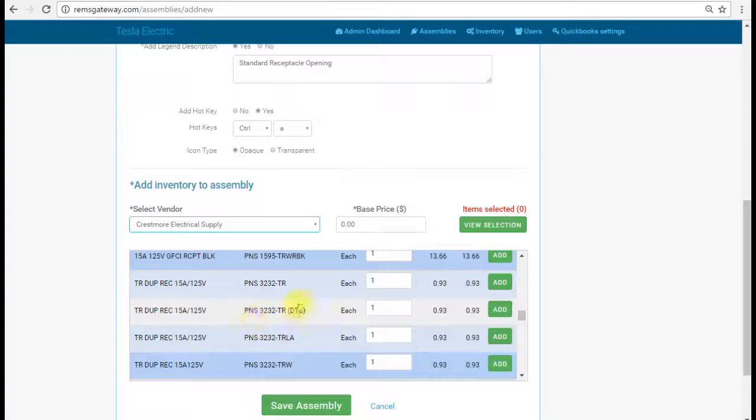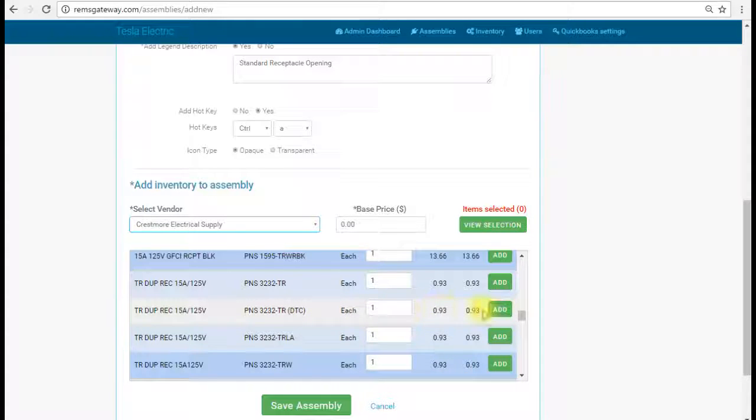In most cases, you're going to use it as general because you don't want to set up an assembly for light almond, an assembly for white. You could, but it would seem unnecessary. So the best way to do that is to go into your inventory and actually add these items specifically for anything that's going to have a color. So in that way, when you're picking this, it'll just be a generalized opening for that.